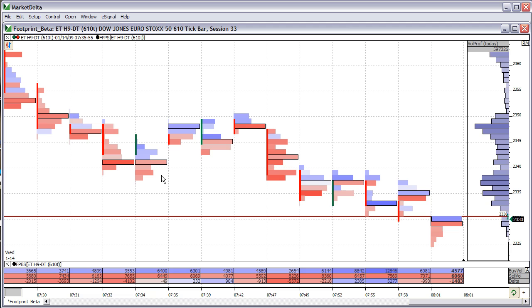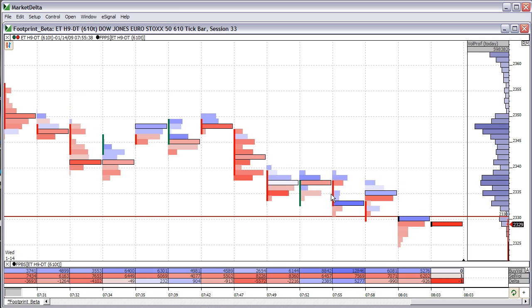Something that's not necessarily obvious to someone new to the footprint is whether a bar is closing higher or lower. You can see to the left of each of these bars, it's either a green or red little stick or bar. So for instance, right here where my cursor is, you can see this one closed higher, it's green. This one here opened here, closed here. And you get an idea of whether they're closing higher or lower. So it's the same information that you would see contained in a candlestick, yet you have, again, the added transparency and the added value that the footprint chart provides.